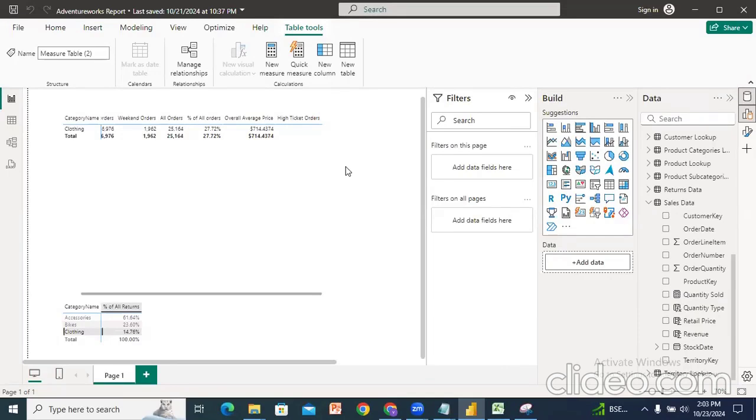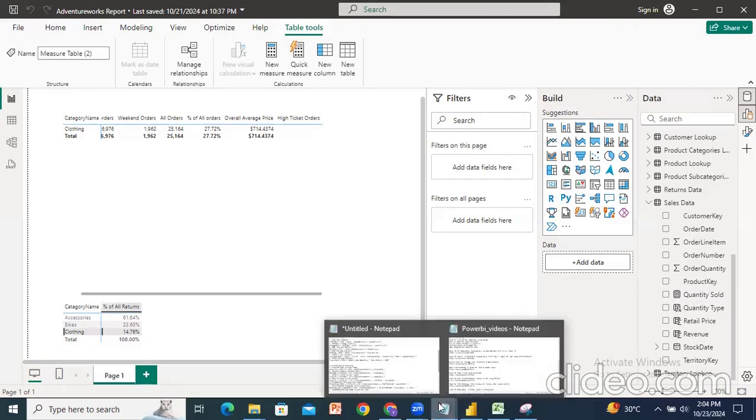So today's video in our Power BI series, we have to cover the FILTER function. Once the FILTER function is done, then we'll cover iterator functions. Basically, the FILTER function in Power BI is used to create a subset of a table based on specific conditions. Subset means it returns a table that represents a subset of another table or expression. Okay, so that is the filter we have to apply.